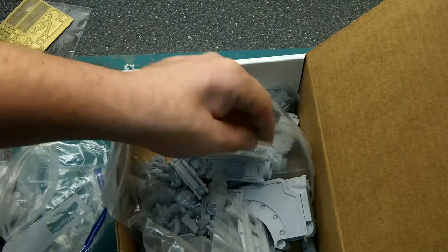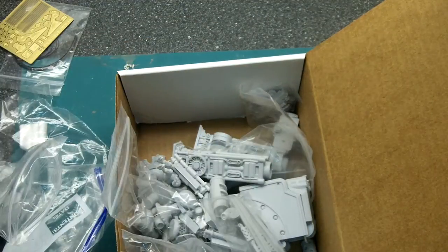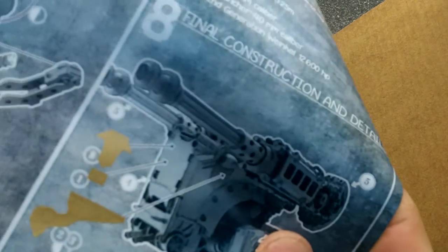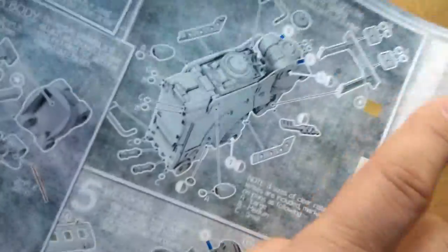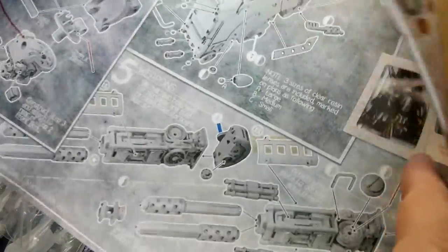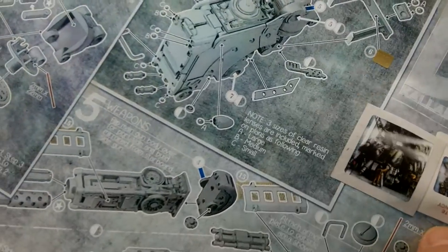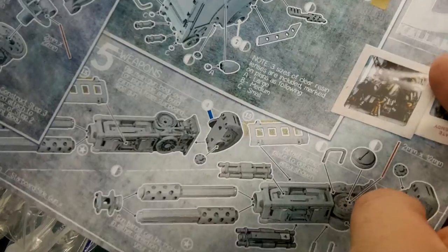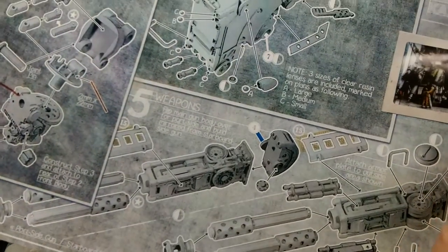Let's see. So that's really it for this kit. Until I go through and look at the instructions, I really don't know how this goes together. But the instructions are so cool. They're worth framing, you know? They really are. They're very well done. I'm not sure how Mike's doing these. These are like computer renderings that he's using or what, but nice.